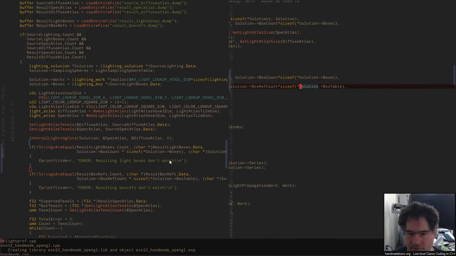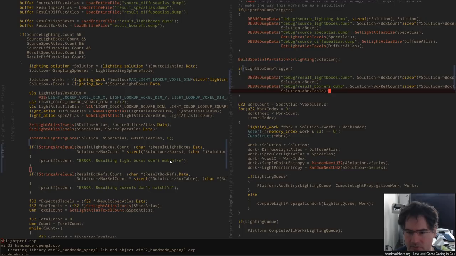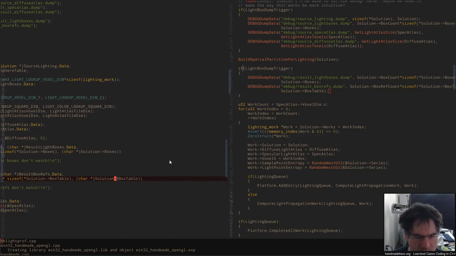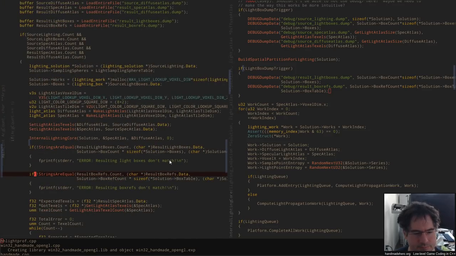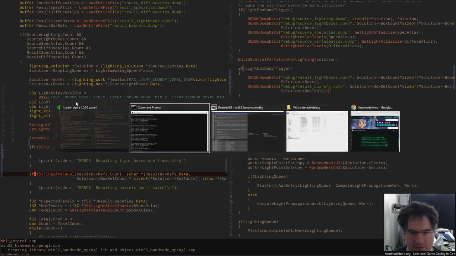Did I mess up this as well? So box ref count times the box table, point at the table. I think that should be right, shouldn't it? Box ref count times switching box table times the pointer to the box table. So, yeah, I don't know about that. Let's go ahead and take a look at those values, because we should be able to validate that those are right or wrong pretty easily with the setup we've got.